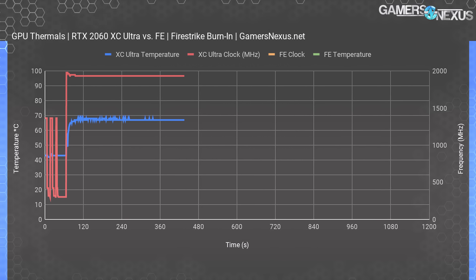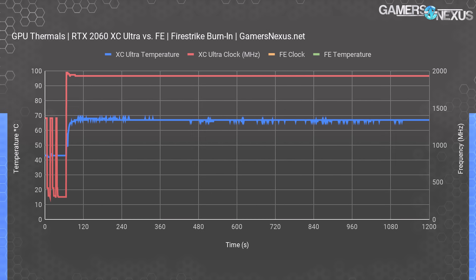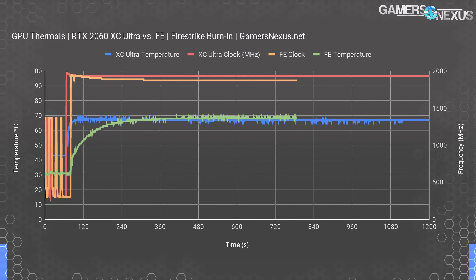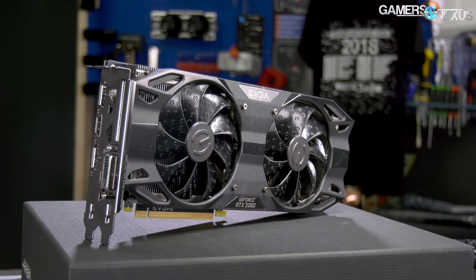Looking at the 3DMark frequency and thermals comparison, the EVGA XC Ultra at stock settings shows out-of-the-box thermals ramping to 67 degrees Celsius — its target temperature — with ambient controlled at about 22 degrees. The XC Ultra ramps harder to its 67-degree target as its fans start from 0 RPM and climb once passing a threshold. Its frequency runs at 1935 MHz core, stable throughout the test, falling from about 2,000 MHz as a starting point. The Founders Edition ramps more gradually to about 68 to 69 degrees, occasionally peaking at 70 degrees Celsius, with a minimum fan speed close to 800 RPM. Its frequency climbs to about 1935 MHz peak and falls to 1875 MHz sustained. While that is a difference, it isn't all that meaningful in terms of frame rate or frame times. EVGA's card does run faster on average, with GPU core thermals only marginally different.